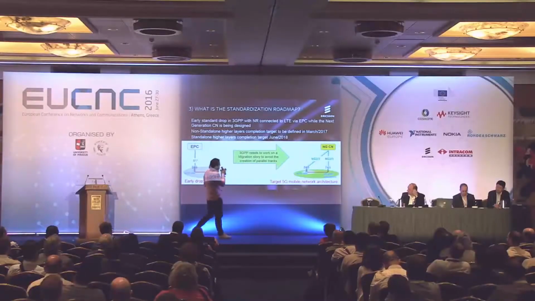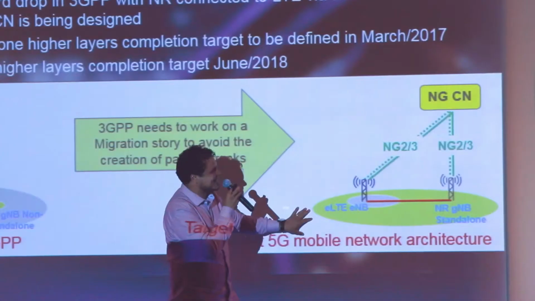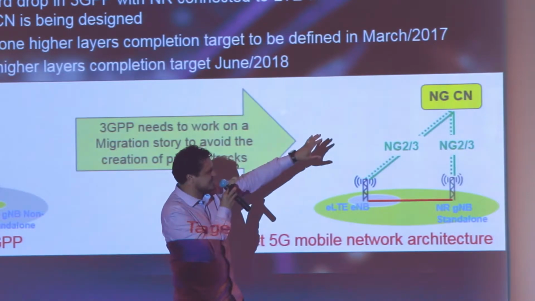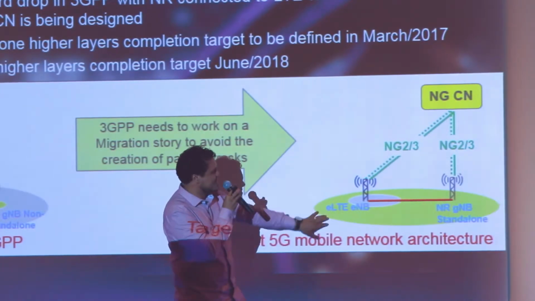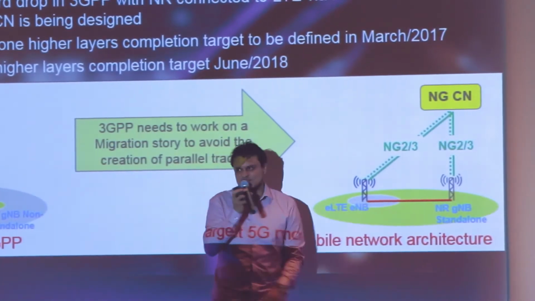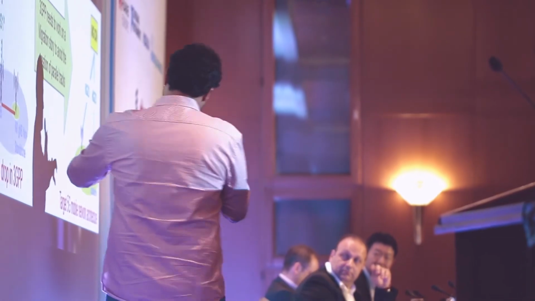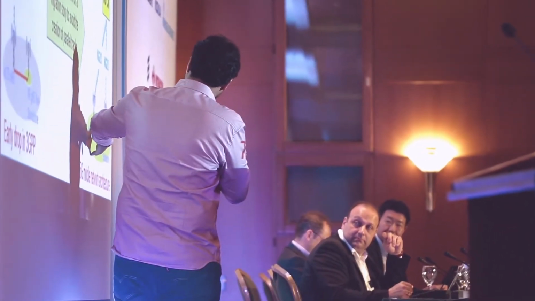But then you have the target architecture here, which looks very similar except for the colors and maybe some letters, right? But basically, the target architecture has a next generation core network, but we also have both RATs. So this is the first important aspect. This is not something that is a dead end, but it's something that we have to connect to the next generation core network as well.